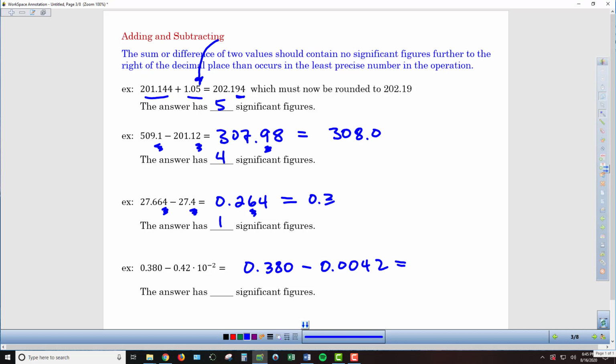So now we can go ahead and subtract those numbers as they are, and so we get an answer of 0.3758. But now we look at the two numbers as they are written in standard form, so we can see here that trailing 0 is significant, so we're accurate to the thousandths place. Here we're accurate to the 10,000ths place, so the thousandths place is what we're going to have to round to, so that's going to be right here. So that 8 causes us to round up, so we get an answer of 0.376, and so we have 3 significant figures in our answer.